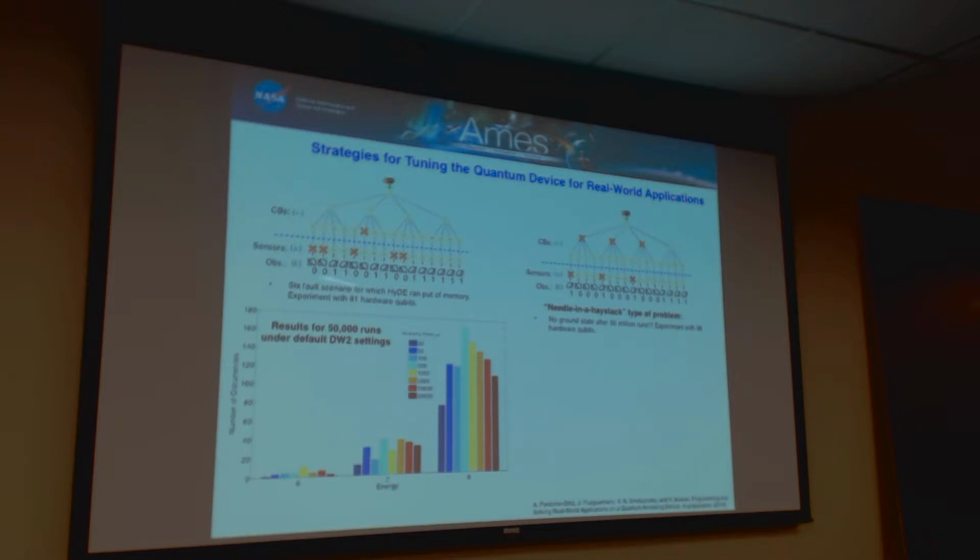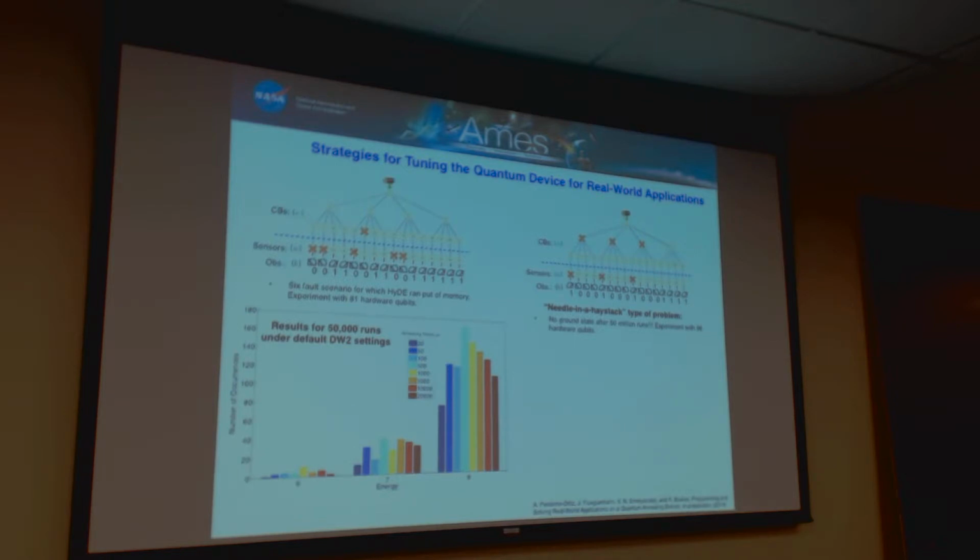So we actually did this for this particular realization, as you can see here. This is an instance with 6 faults. As you can see, the crosses represent the electrical components that are faulty. There are 6 in this particular realization that best explain this experiment, and those are the ones with energy 6. When you run the device at different annealing times, you see that you successfully solve the problem a certain number of times, let's say of the order of 10 or 20 times, when you run the device 50,000 times. So you need to run this many, many times, and that's the probability that you would get. Let's say of the order of 10 in 50,000 annealing runs.